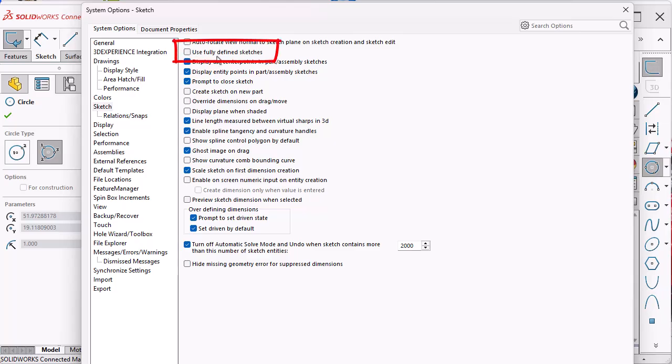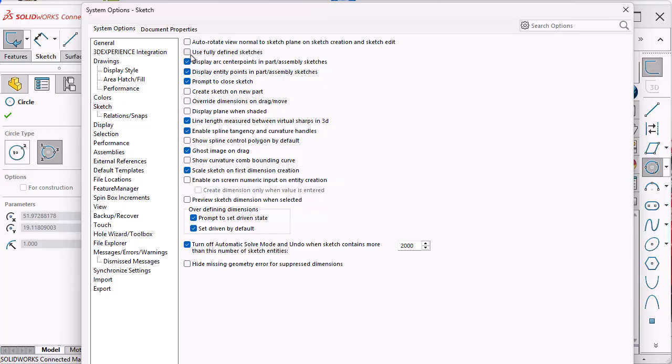Use fully defined sketches. A lot of people are tempted to use this because, of course, fully defined sketches are usually called best practice. But there are some times when you can't fully define a sketch without also over-defining it, or it would just take a long time to make a lot of unnecessary relationships and/or dimensions. For example, if you're using a spline, or you have just a huge sketch. Maybe you've converted some text entities, or there are many ways to get a huge sketch that you can't really fully define. You just have to be careful when you're editing it not to move entities that shouldn't be moved.